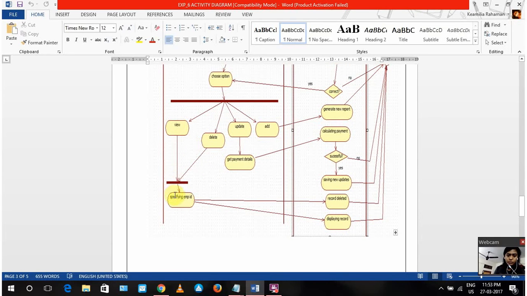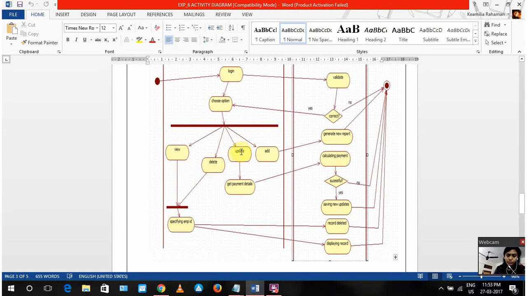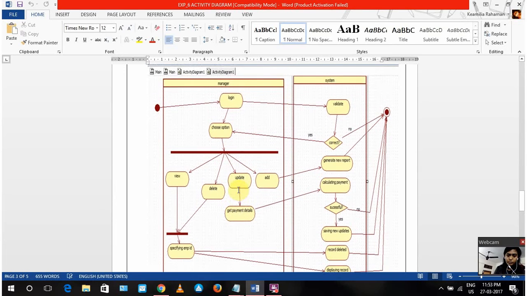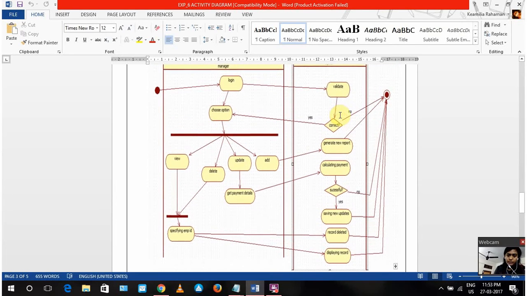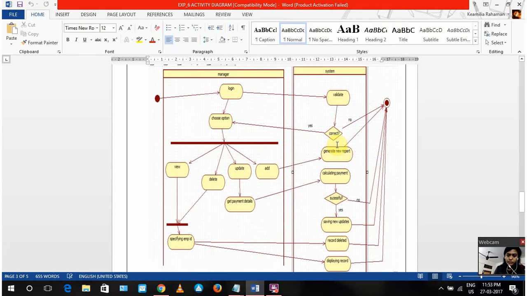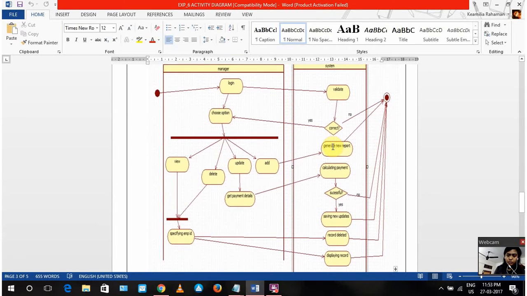Under view and delete, it can specify the employee ID, and based on that the record can be deleted. For updating the record, the payment details are given by the manager, and the system calculates the payment. This is shown in the system column.